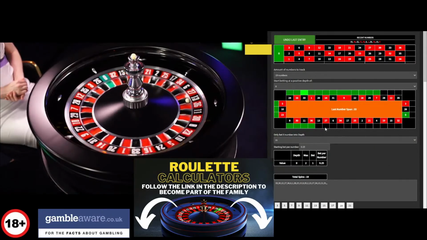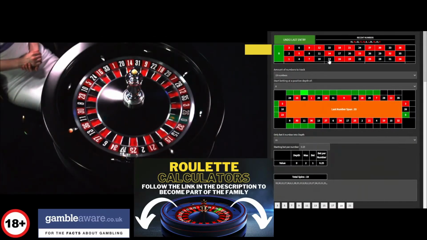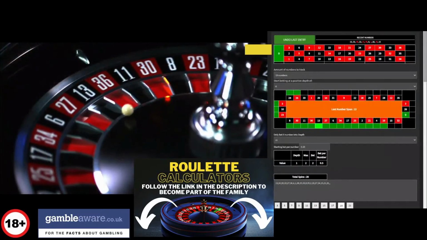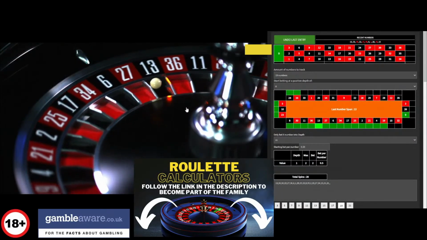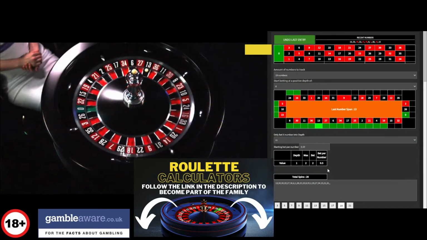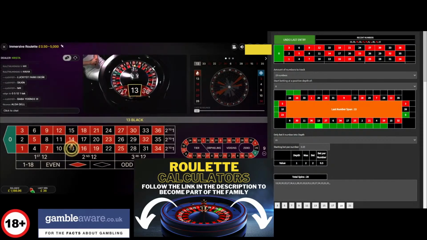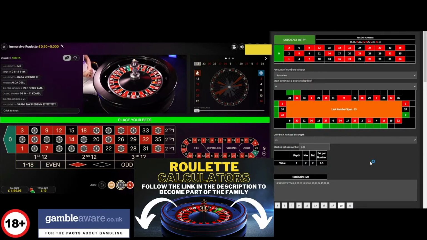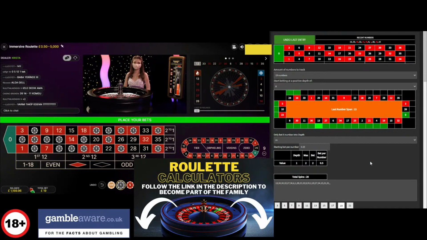Okay, so that's gone to 13. So he missed that by 1. I'm sorry, he was waiting for the depth of 1, but it missed the highlighted section by 1 there, which, for me, I prefer to see it more of a solid hit, either right in the middle of the highlighted section or in the middle of the unhighlighted section.